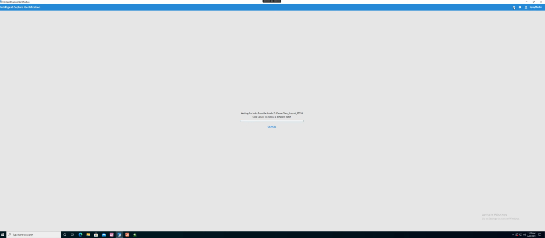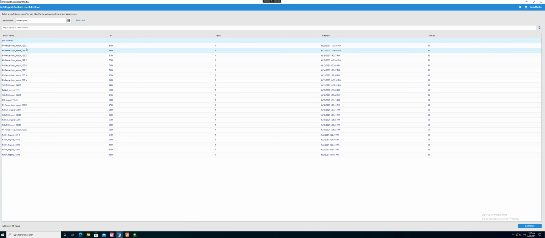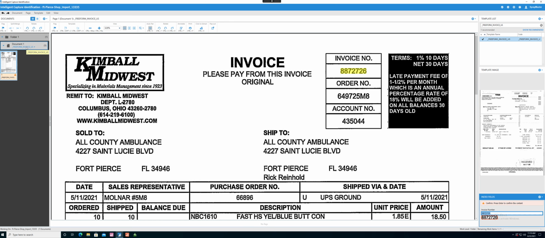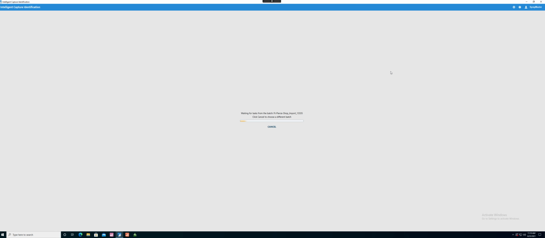and so forth. If you want to keep going through your batches, you can. So you can just double click another one and do the same thing. Here on this one, it didn't recognize that this is Kimball West, but it did use its own template, which is a freeform, and it did find the invoice number, and here it is down at the bottom. So let's go ahead and just hit enter and complete.